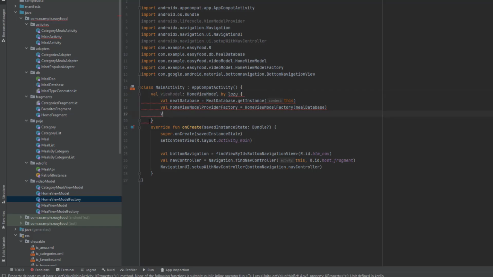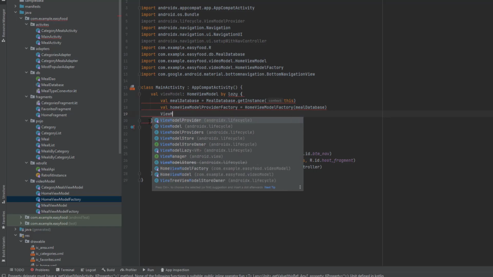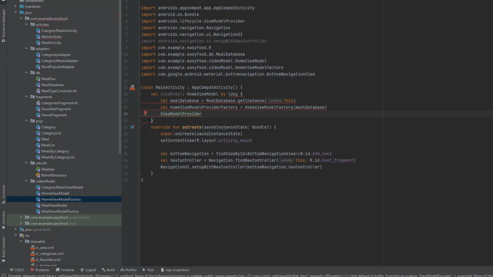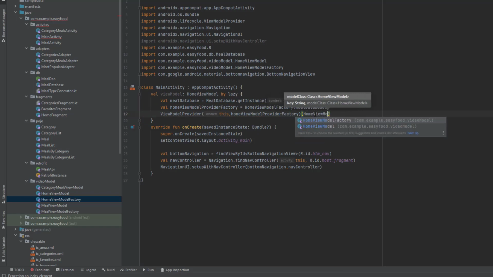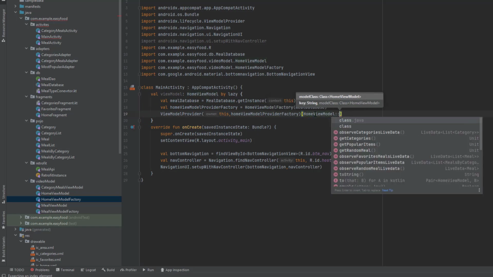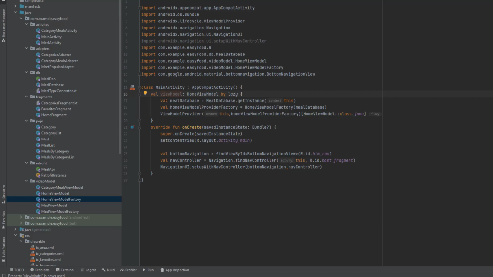So we can write view model provider directly like that, and we will pass this. Then we will pass the home view model provider factory. Then we will pass the view model class, which is home view model dot class.